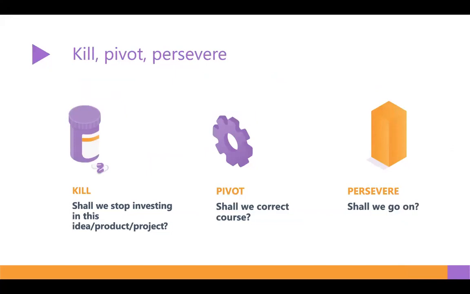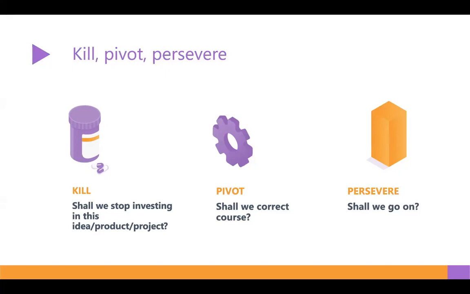Now, in the end, let's discuss a bit about how to know when to give up, when to pivot, and when to preserve. And this is the kill, pivot, or preserve topic. Now, in summary, will the project be canceled? Will it be used? How quickly will it be used? Now, this applies for any project or product. And it is your responsibility as a product manager to ask yourself this question after every iteration, but mostly when trying to go to the next phase.